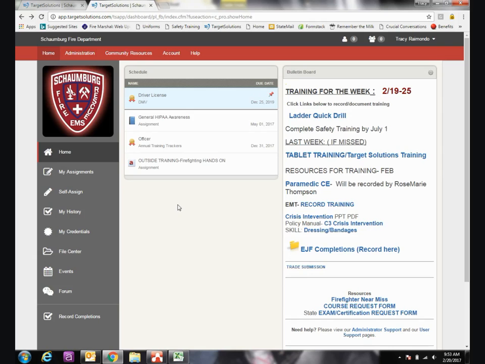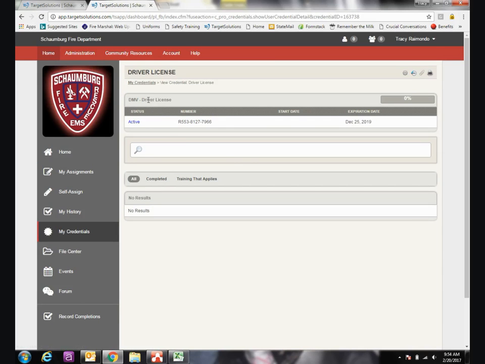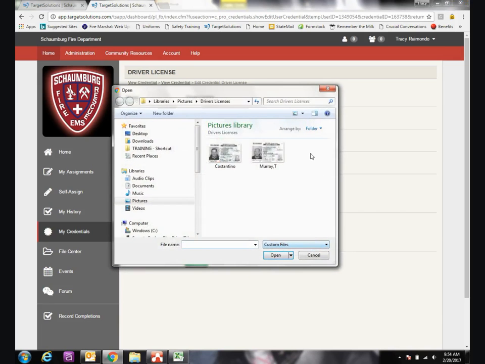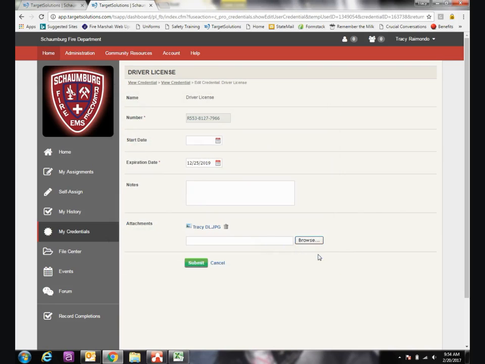All you have to do, each member, is click driver's license. You're going to go to this little gear wheel on the top right corner. It says edit credential. You can edit your expiration date if you need to, or you could just submit an attachment. So you're going to click on the attachment browse button, find wherever you saved a copy of your driver's license, click on it, and then click submit.